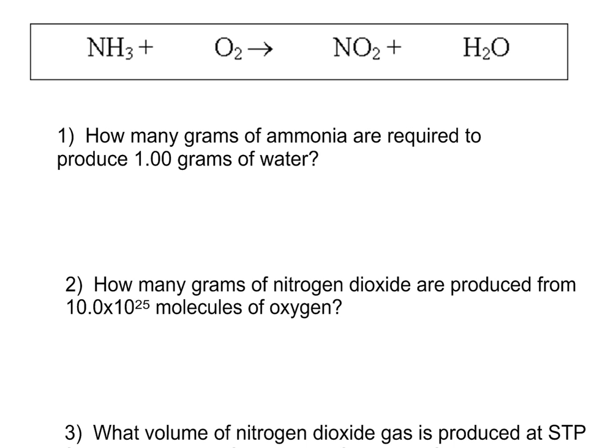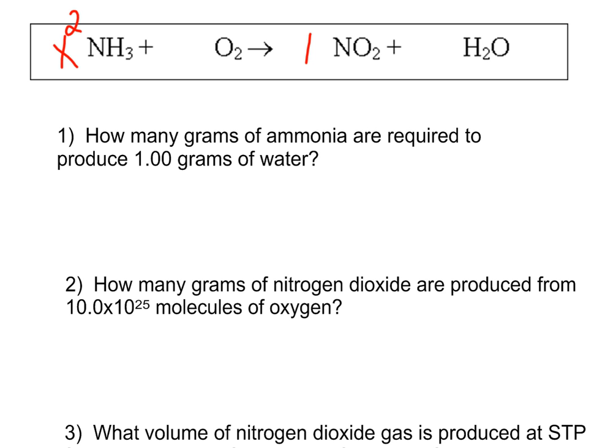So again, we start off with balancing the equation. We put a 1 in front of the most complicated part, which would probably be the ammonia here. We swing over and put a 1 in front of the nitrogen dioxide to balance the nitrogens. And then we've got to do either the hydrogen or oxygens. If I do the hydrogens, I swing over from the ammonia to the water, and I realize that I've got a problem with the odd even, so I'm going to have to double. So I'm going to put a 2 there, a 2 here, and then try again.